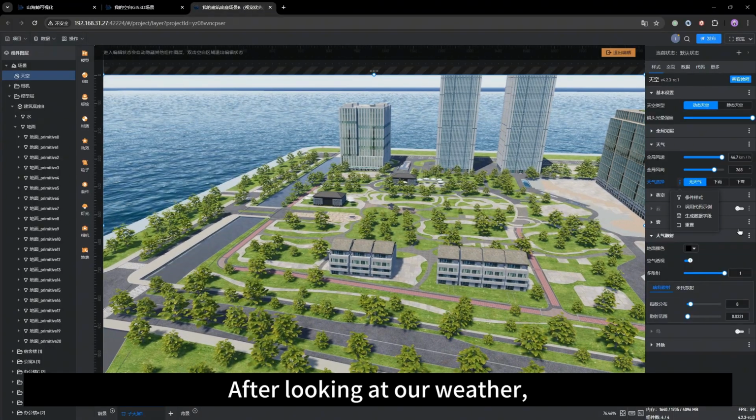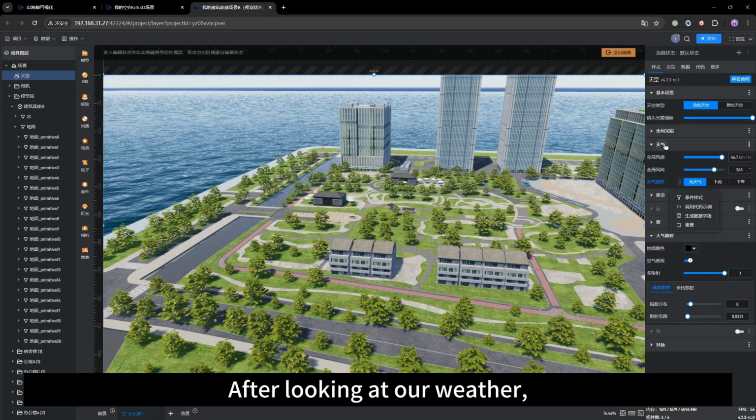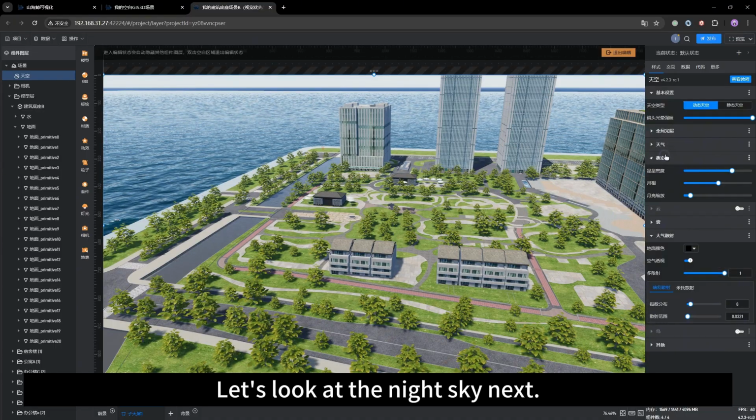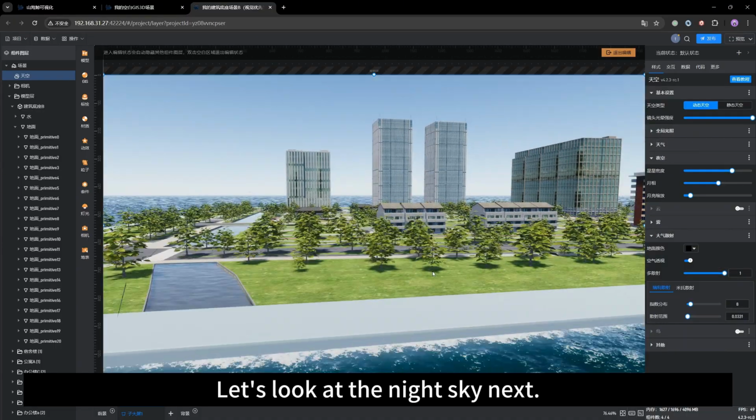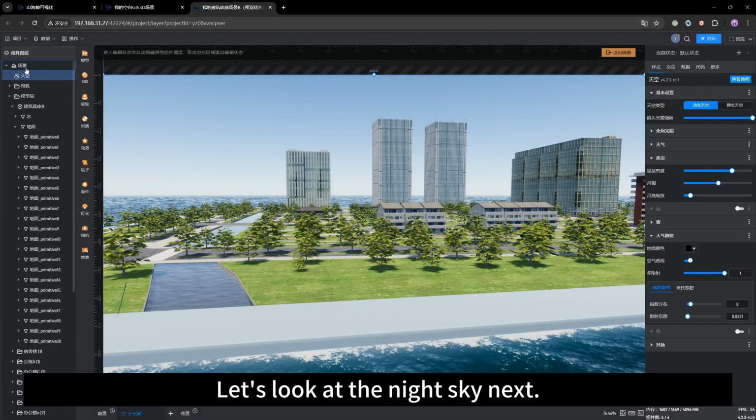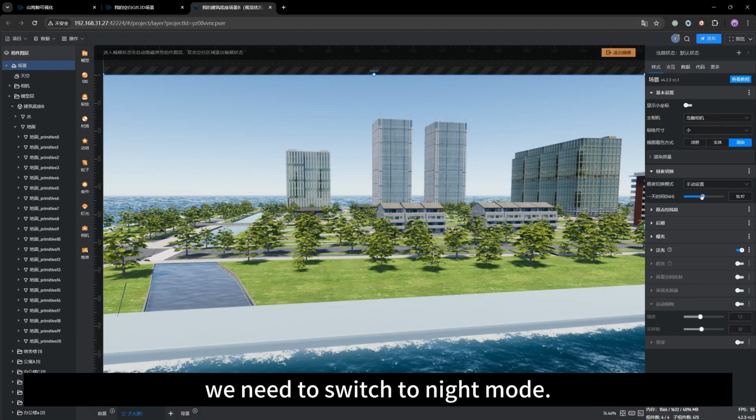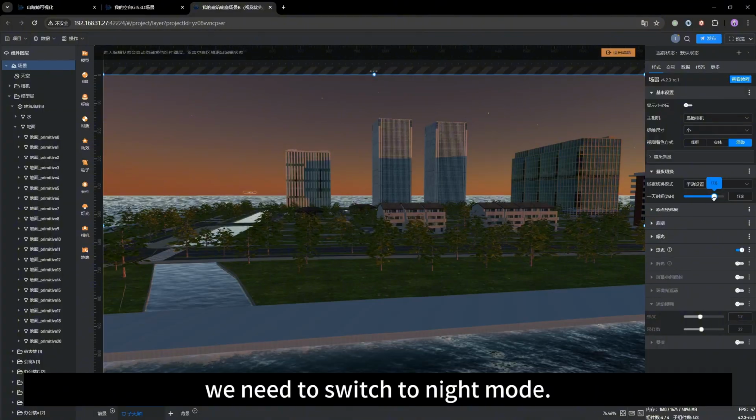After looking at our weather, let's look at the night sky next. As the name suggests, we need to switch to night mode.